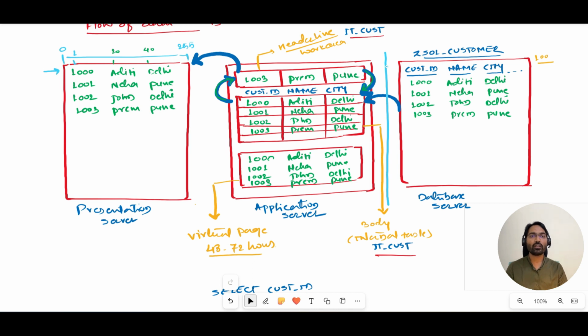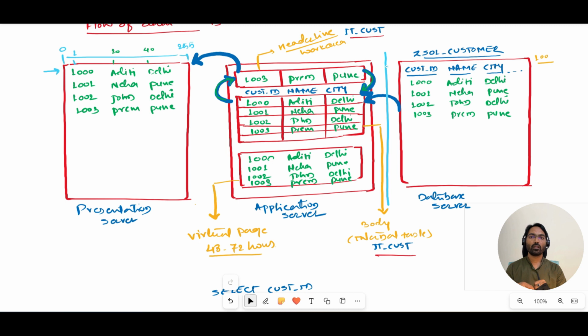Even though you are working with the internal table, we still require the work area. Why? Even though you are bringing the data from database to application, you can bring it to the work area or to the internal table. But from application to presentation, you need to go via the work area only. So the work area is the only way to bring the data from application to presentation. But for bringing the data from database to application, you can go via the work area or via the internal table. So that's the reason we prefer the internal table from database to application, and from application to presentation, we go via the work area.